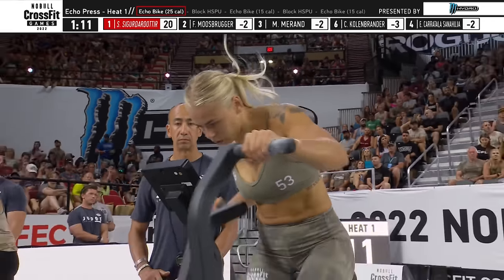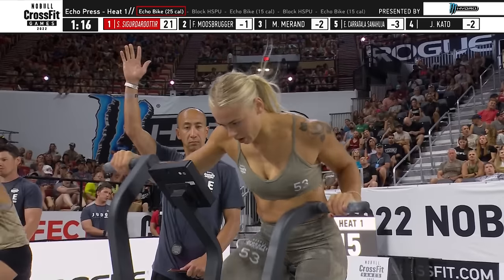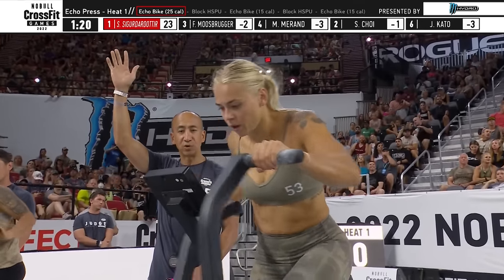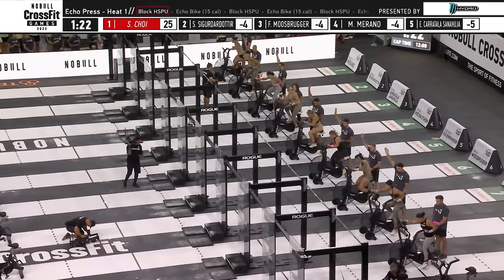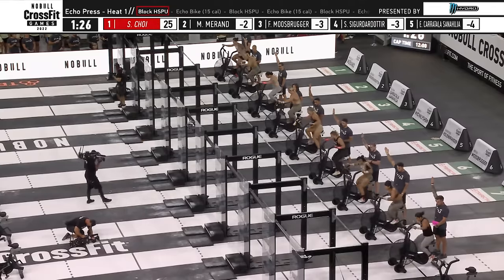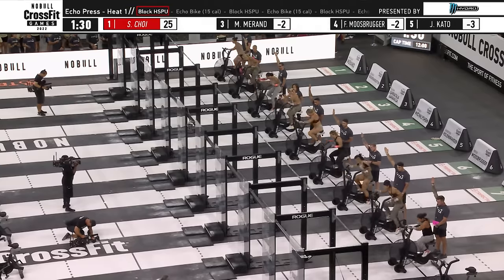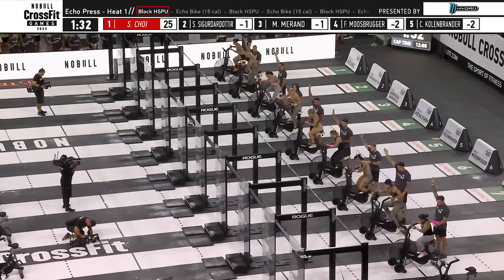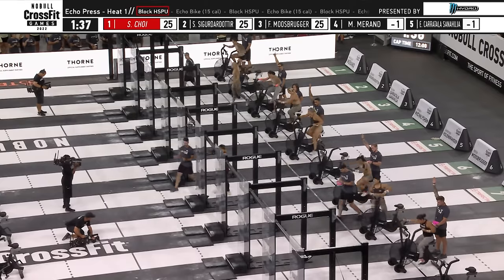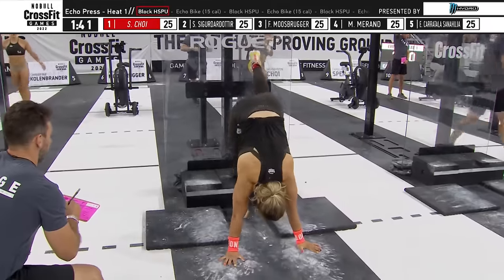Sola Sigurdottir is your leader right now for 20 of those initial 25 calories. Freya Moosbrugger is right on the heels, so is Michelle Barron. Freya, right now, on pace to get off of that echo bike first, but it is too close to call. We have a handful of judges with their hands in the air. Freya looking to get off first, and she does, ladies. And Freya Moosbrugger will be first off of the echo bike, followed closely by Sungyoung Choi and Sola Sigurdottir.